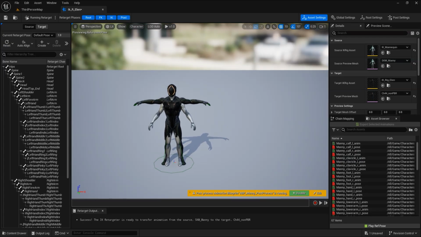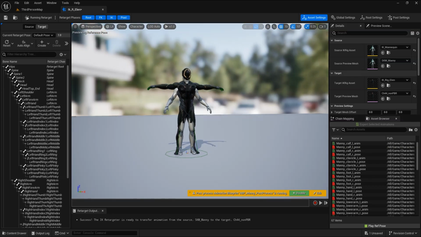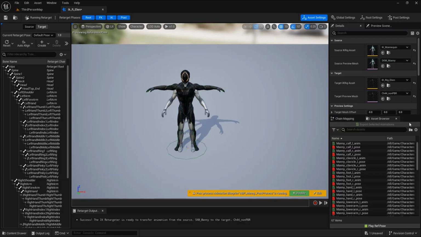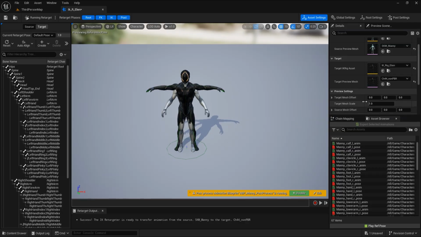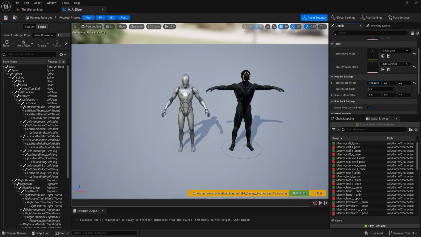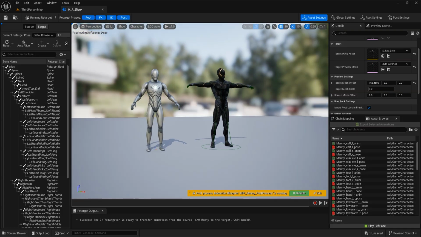So this character is ready. Select this. In the right hand side you get the preview mesh setting, and in the target mesh offset you can change the location where you want to keep this character. So this is the location, and now this is fine.